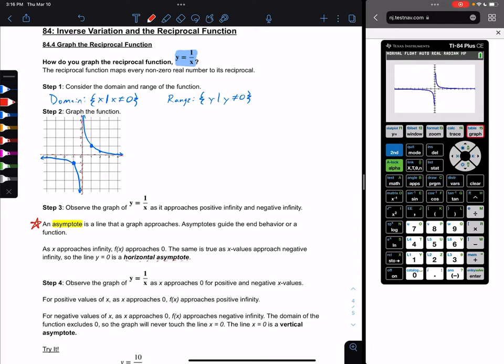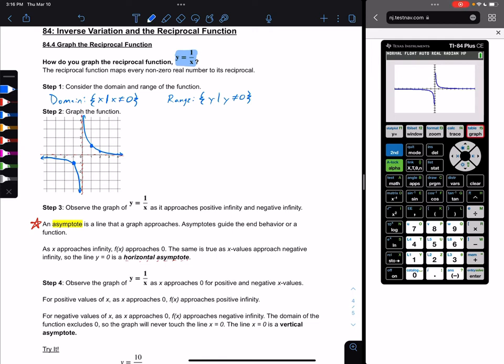That's kind of it. I know that may or may not make sense to start. You'll get some practice with this. Think of the asymptotes as boundaries that your graph is going to approach. Okay. It is possible to cross a horizontal asymptote, but it'll always approach it from either the top or the bottom. It is not possible to cross a vertical asymptote. Okay, so kind of keep that in mind.